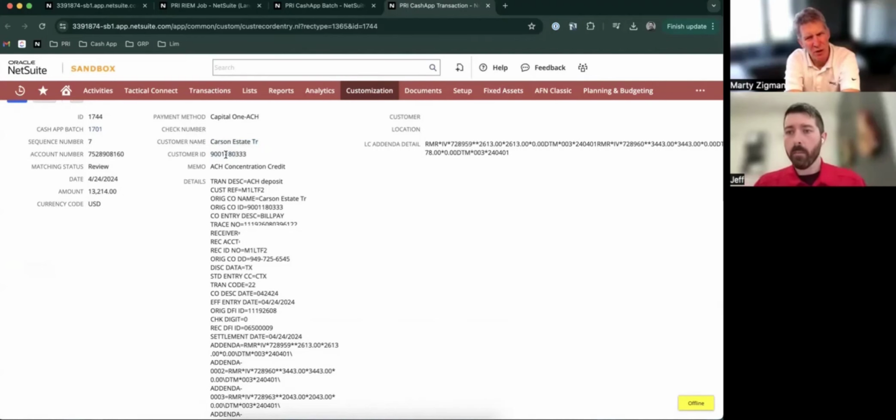Is it learning as we go, so that the first time we match it, it would know the subsequent time? That's exactly right. So the next time that this bank file is pulled up, it's just going to look at this customer ID and say, hey, we know who this is. Now we don't need to look for every open invoice in the system. We just need to look at the invoices that pertain to that particular customer. So the application is learning as we continue to process data through it.